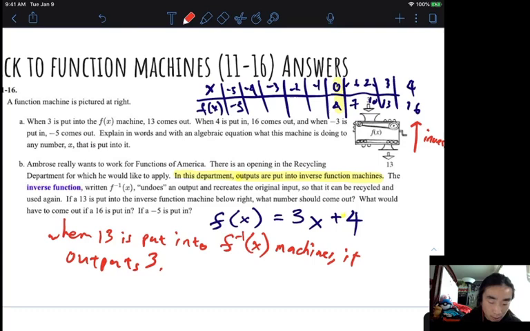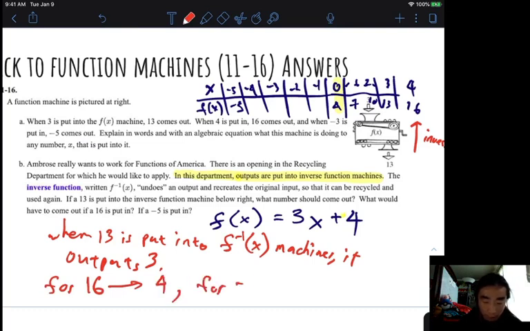For 16, it spits out 4. For -5, it spits out, well then, did I get it wrong? No, yeah, it spits out -3. So that was this last point over here. When -3 is put in, -5 comes out. Well, in this inverse, when we put in -5, we get an output of -3. Okay, idea-wise, it's not so bad. So far, so good. This inverse idea has a table and new notation, some new symbols for you.